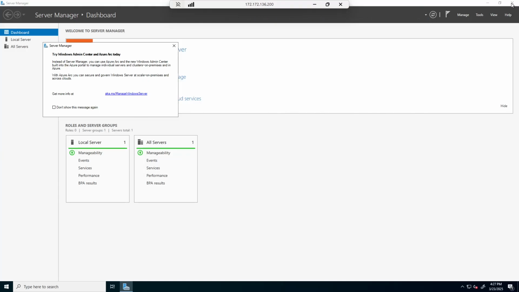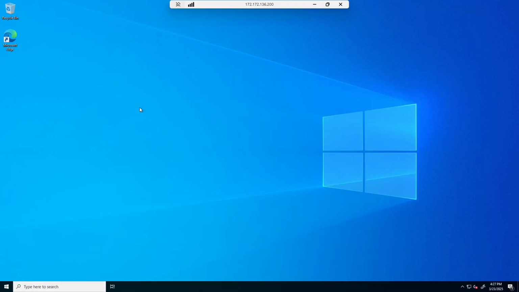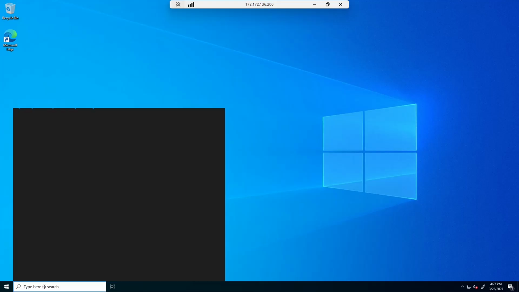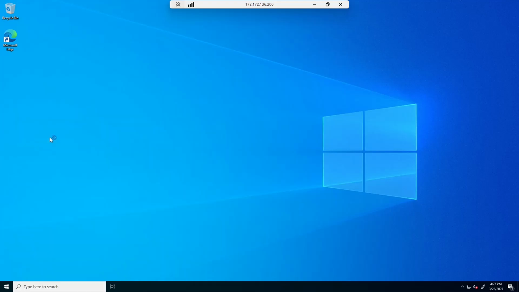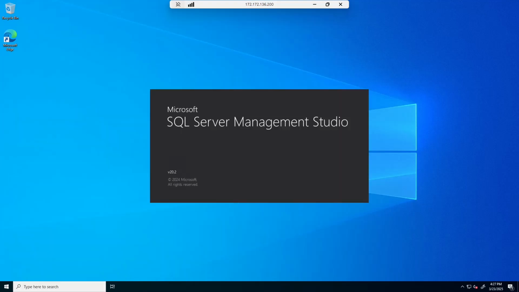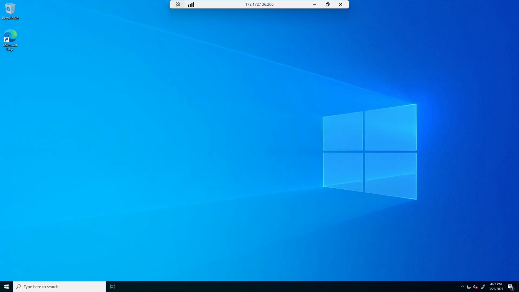Now I can close this, let me refresh, and then I'm going to search for my recently installed SQL Server SSMS. SSMS is on this virtual machine. Once I click it, I have to find my server name.